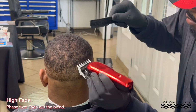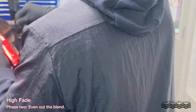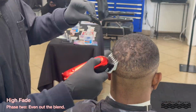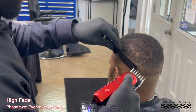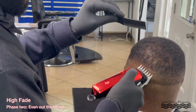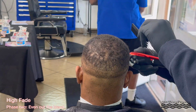For example, a customer came in, his hair was like real soft, kind of medium texture. So if he got waves, he would have been a medium texture waver. He asked for a fade. I ain't gonna lie, man, that fade, it wasn't good. I ain't gonna say I messed him up, but the fade was, I kept it low.